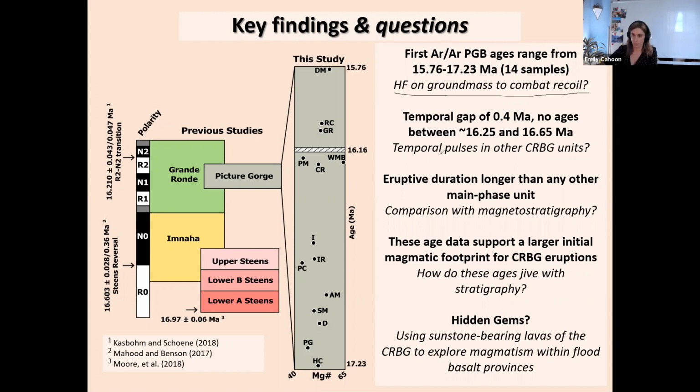Another thing that came out of this, which is super cool, I'll try not to get too distracted by it, is what I noticed in these 14 ages. These little black dots on the strat column are the same 14 samples that I showed you on the map. If you look at ages in a table and just stare at them, patterns are harder to identify. You can figure out the youngest age and the oldest age, but patterns in how your ages are distributed may not be obvious.